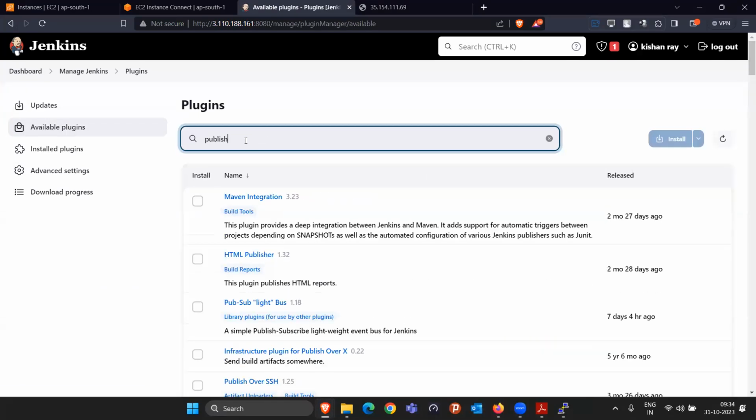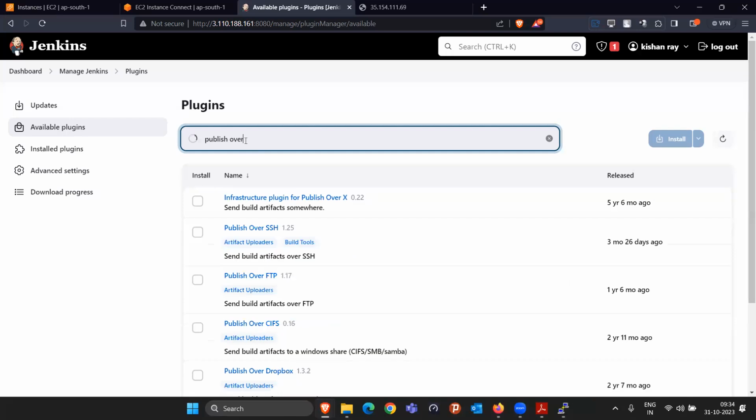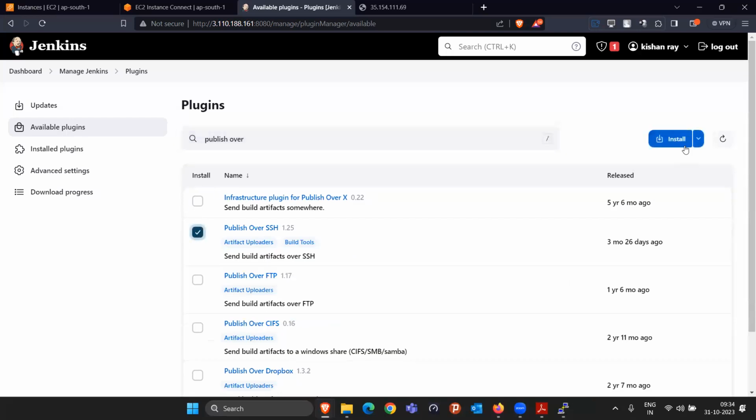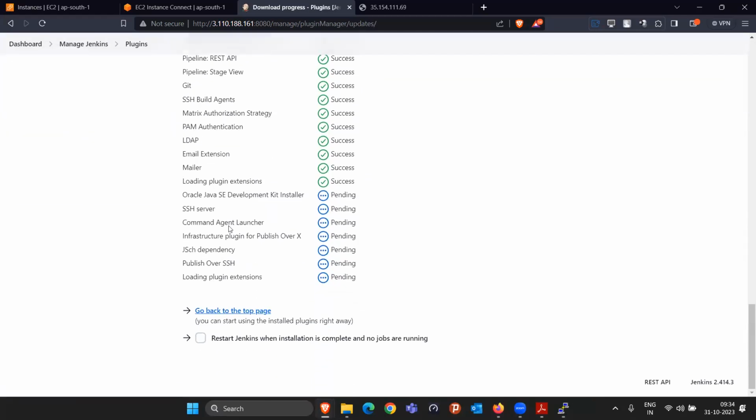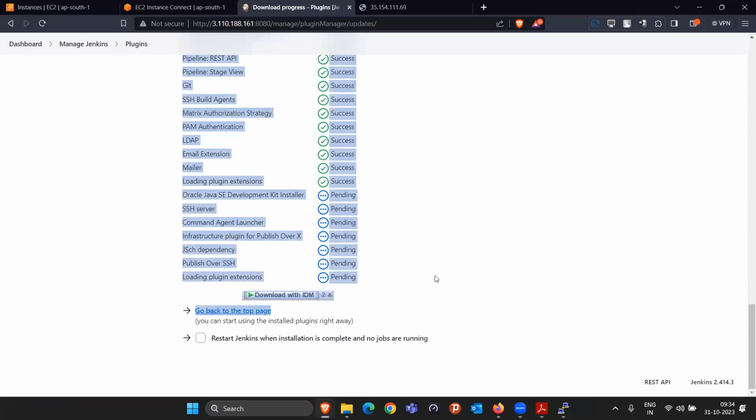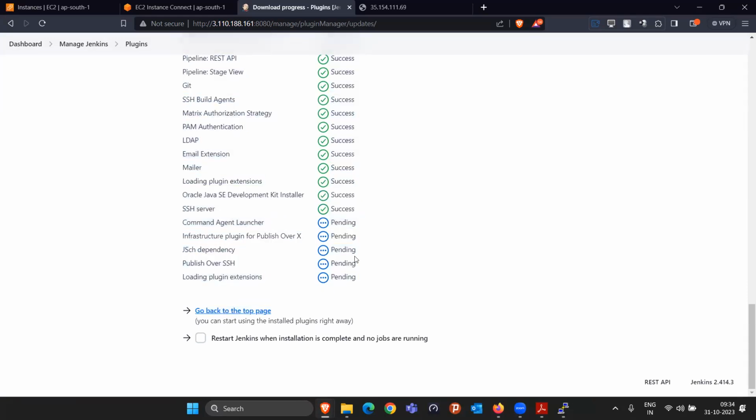I want to search for a plugin called Publish Over SSH. There is a plugin here called Publish Over SSH. Just click on it and click on install. Just wait for that. Once it succeeds, we can proceed ahead.